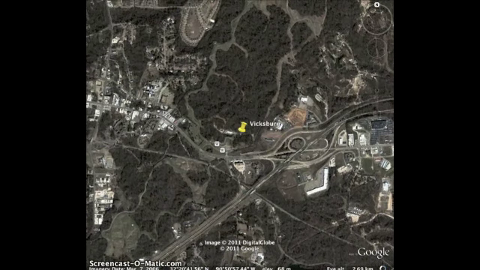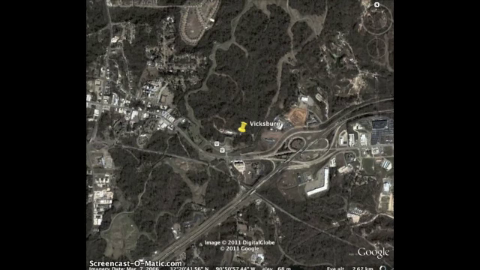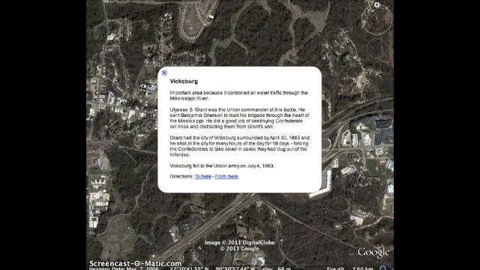At the time of Gettysburg, there was also another very important battle going on at Vicksburg. Vicksburg was such an important area because it controlled all water traffic throughout the Mississippi River. Ulysses S. Grant was the Union commander at this battle, and he sent one of his men, Benjamin Grierson, to lead his brigade through the heart of the Mississippi. He wanted him to really do two things. One was to destroy Confederate rail lines, which he did, and the other was to distract the Confederates from Grant's unit, and he did that as well.